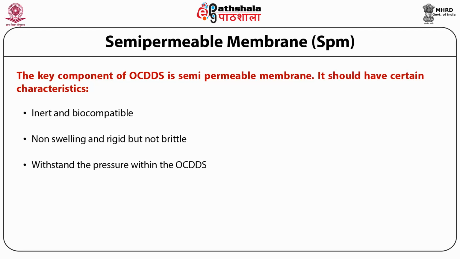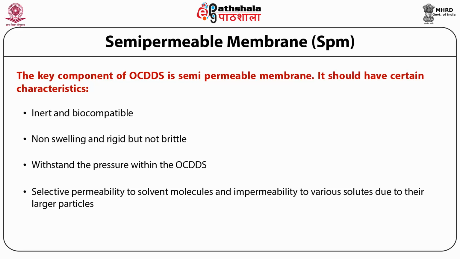It should be strong enough to tolerate the pressure that is created by the osmogen in the system, and it should be selectively permeable to the solvent or biological fluid, or impermeable to various large molecules or substances. Obviously, it should be impermeable to solute, because if it is permeable to solute also, then when the water comes, solute will also go out, and ultimately you cannot create the osmotic pressure you want. So that's why it should be impermeable to solute. It must only be permeable to the drug, so its selection is important according to the characteristic of the drug.